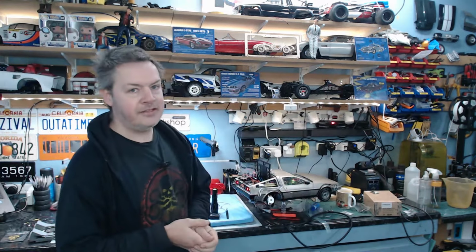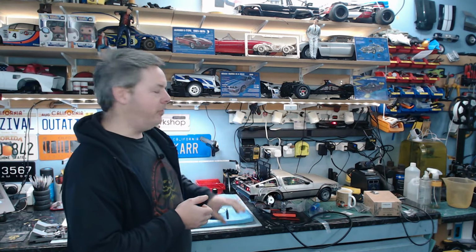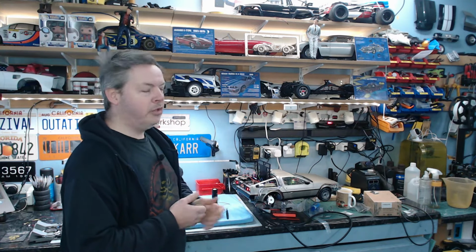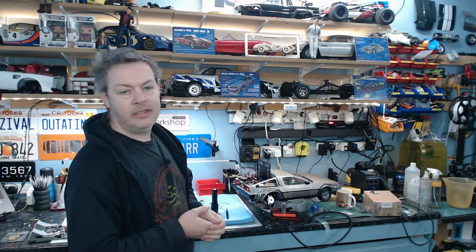So I have recorded this on my phone, mainly because the DeLorean is still in bits, as you can see. I've only just disassembled this corner, and recording on my phone means I can get you in nice and close here and also show you what I've had to do underneath the car as well. So enjoy watching that, and when you see the outro, this car will be back together and looking a little bit more like a time machine.